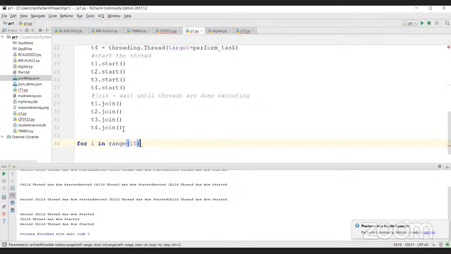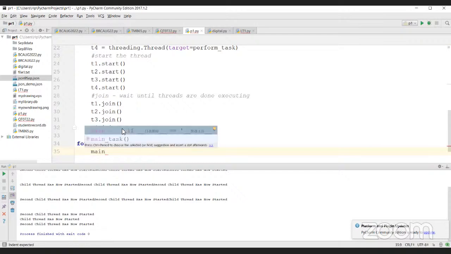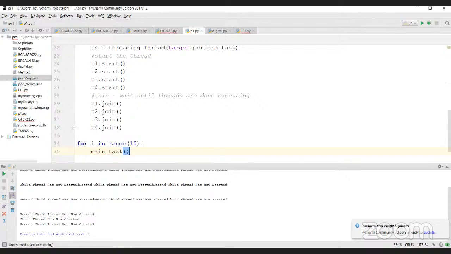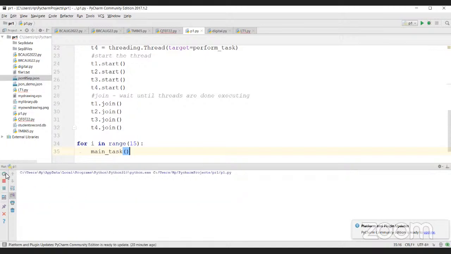So range 15, main task. So main task will run 15 times. Main task is creating 4 different threads, and it itself is running 15 times. Now let's run this and see what happens.